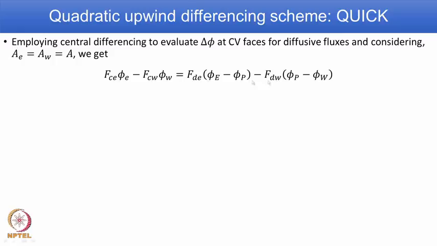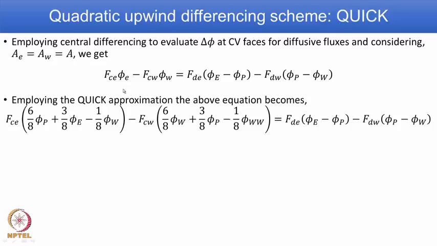The right side term is actually the diffusion term, and we learned this before. The new one is only the convection term. We have learned also how to evaluate the variable value on each phase. So, if you now apply the QUICK type of approximation to get this variable value on phases, you get this substituted, as we have just seen. So, we can substitute for phi at E and phi at W by the QUICK approximation. So, you get this expression.